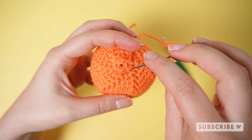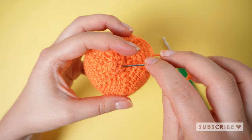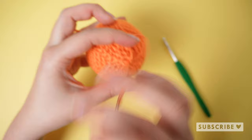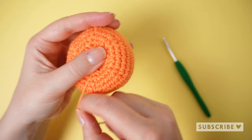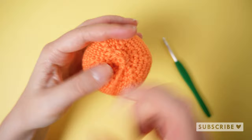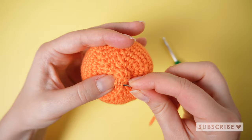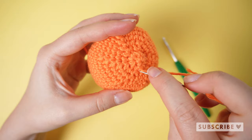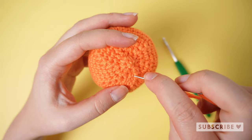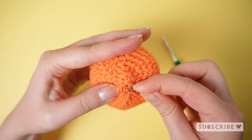So I'm just sewing through the front loops of all the 6 stitches to close the hole. This makes the end look really neat and pretty. Like this. And then I just weave it in. And this will get covered by our greeny leafy thing, so don't worry if you feel that there are gaps between your decreases, for example, or it looks messy, because nobody will know.